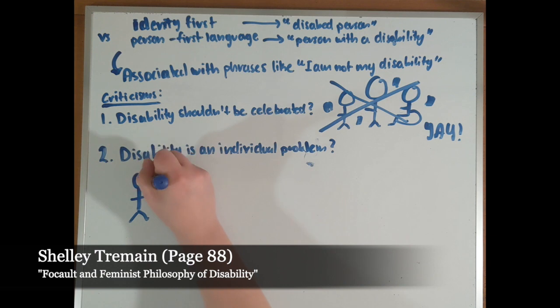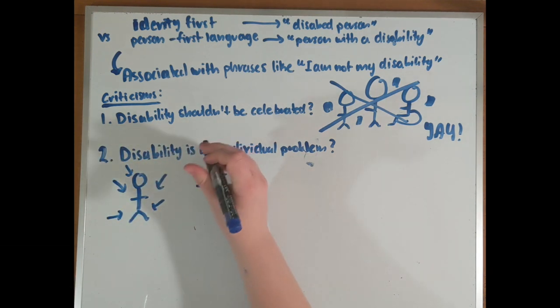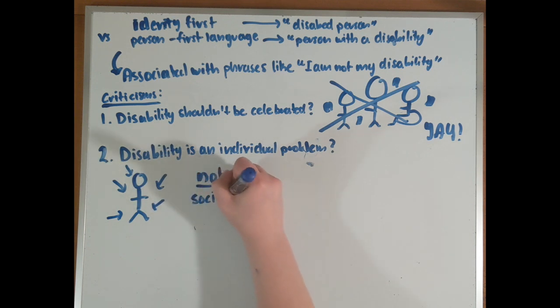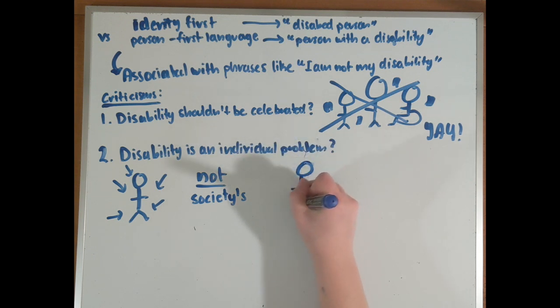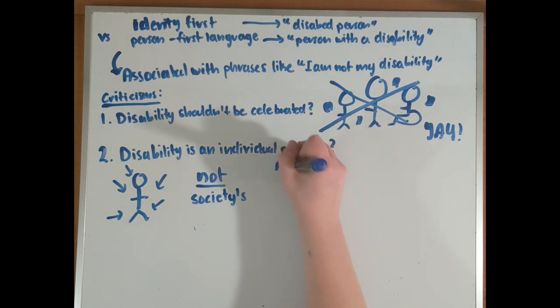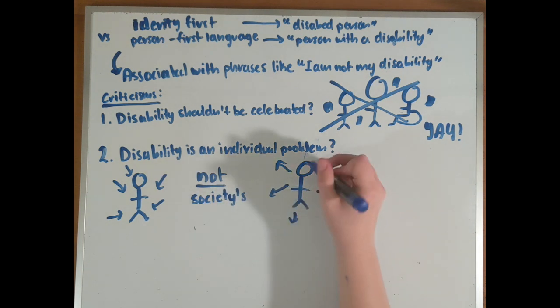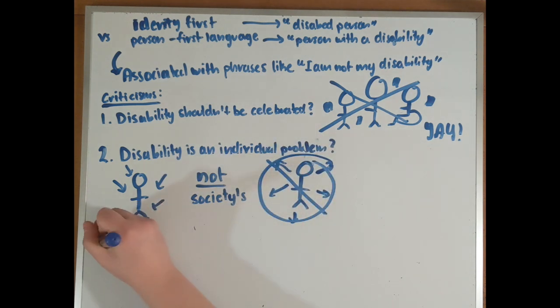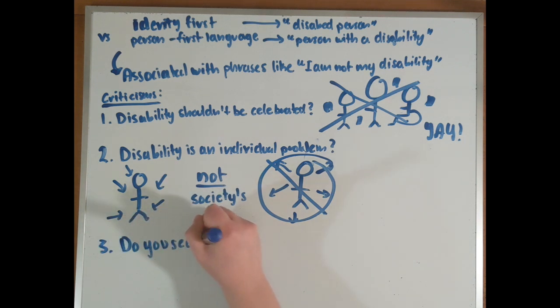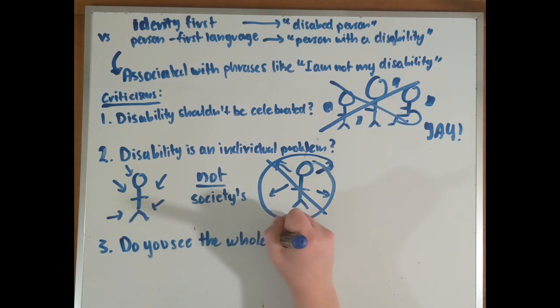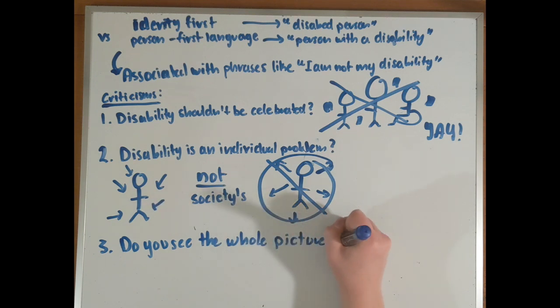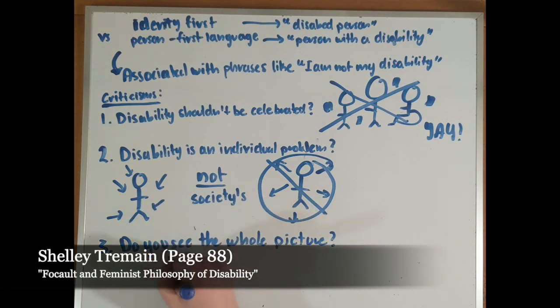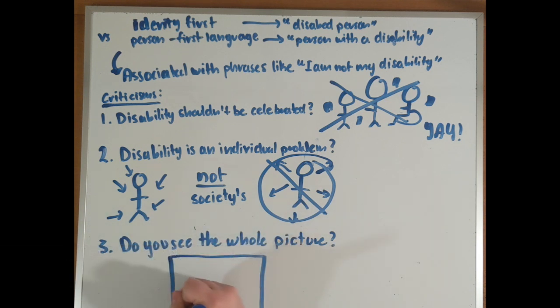Shelley Tremaine also advocates for identity-first language. She agrees with Tchaikovsky insofar that person-first language creates disability as something that you would want to separate yourself from. Essentially, there is something wrong with disability. Tremaine indicated that if you see the person, not the disability, then you are missing the full picture. Disabled people have unique experiences because they are disabled, not in spite of that. The term, to her, is dated and oppressive and serves as a legacy of ableism.